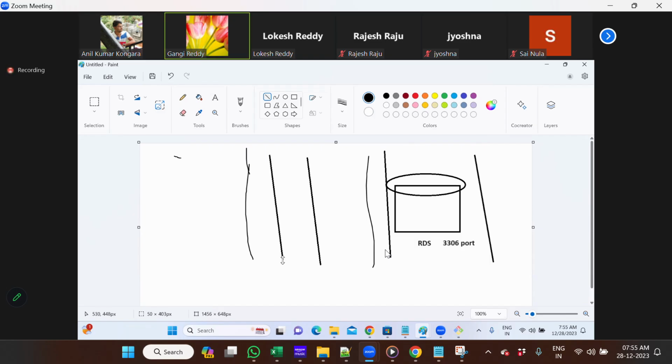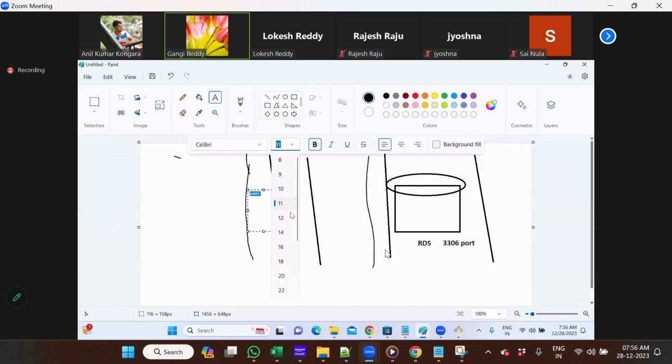So that this is the public, you can think. In and out. This is the app. Whatever app I'm going to set up, I'll be setting up this architecture only. I'm coming towards this. This will run on the 8080 port number.